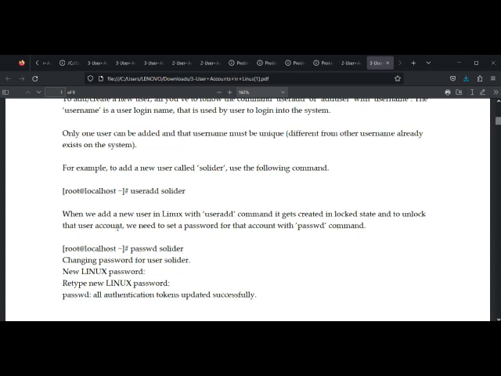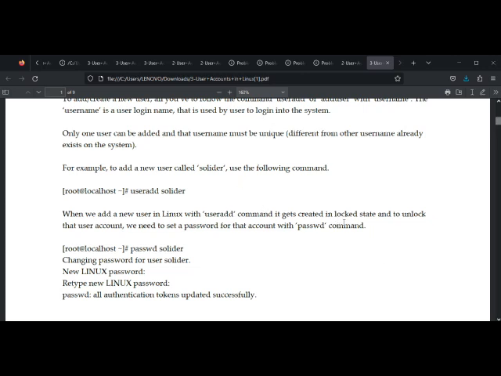And the next one: when we add a new user in Linux with the useradd command, it gets created in a locked state.